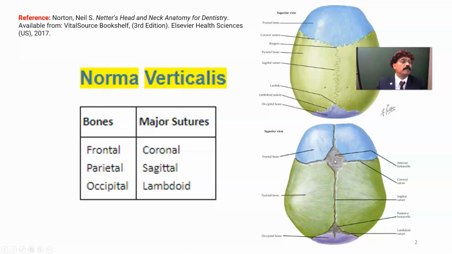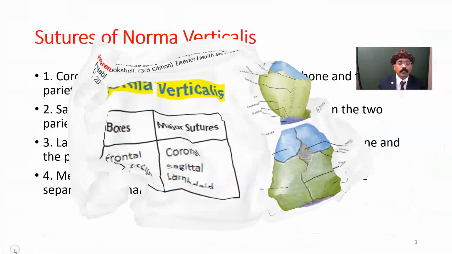Okay, if the anterior fontanelle is bulged out, then we think the patient has increased intracranial pressure. It may be cerebrospinal fluid, it may be blood. If this is depressed, then we think there is dehydration, maybe severe diarrhea. The posterior fontanelle closes very quickly within a few months, but it takes time for the anterior fontanelle to close. Okay, we got that.